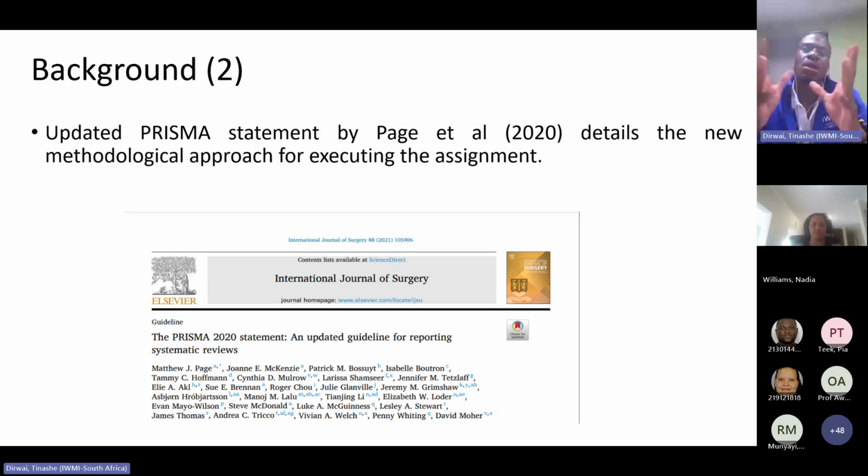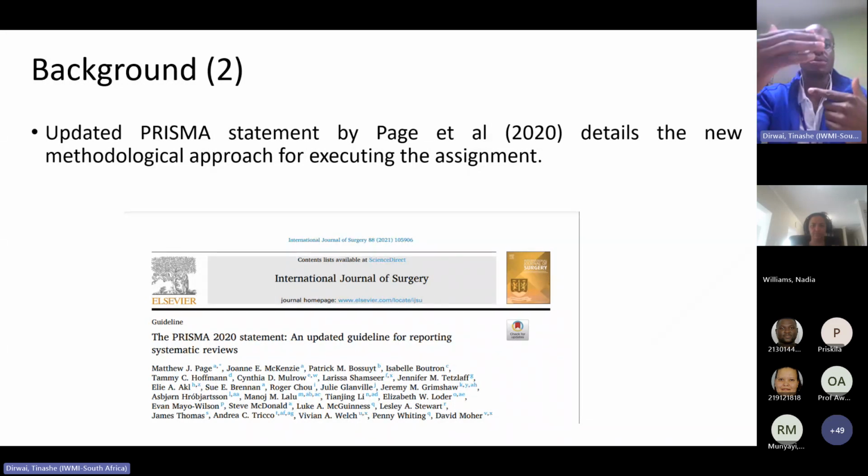So this is basically the International Journal of Surgery. They provide an updated guideline on reporting items. This is just a 2020 statement. There is actually a 2022 statement, an updated statement. But take it with a pinch of salt, really. You have to also understand the context with which they update these statements. These guys are into medicine, we are into agriculture. So some of the materials that they talk about don't necessarily apply to us. So it's very important to frame and understand context.